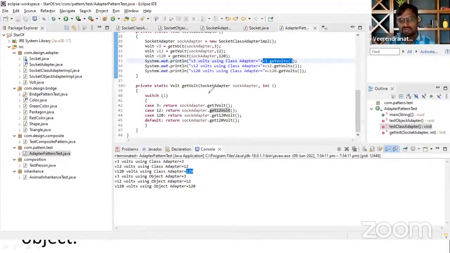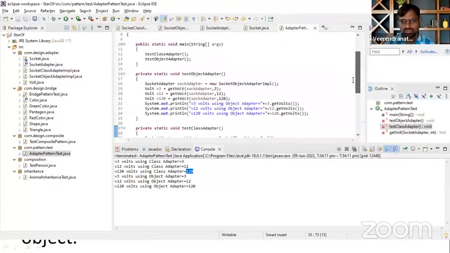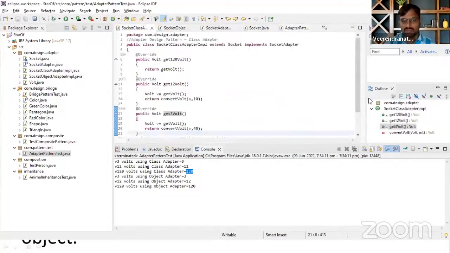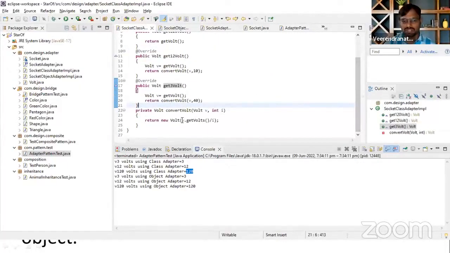Whenever you go for get volts, like get 3 volt, get 12 volt, what exactly happens? It will be converted. For example, we get an I value, which is basically 10 or 40.